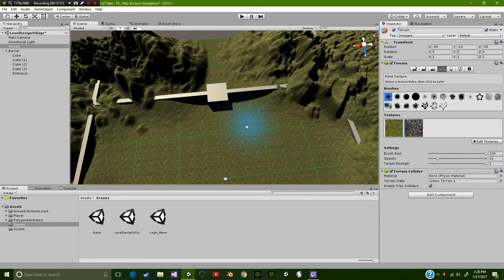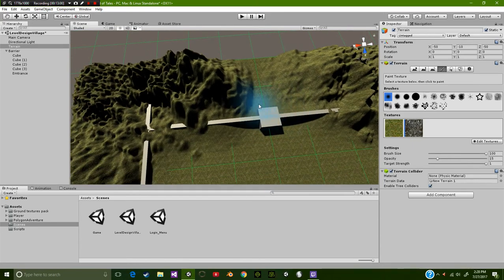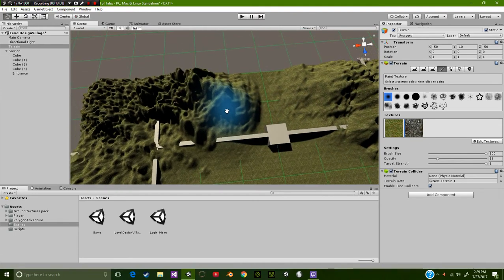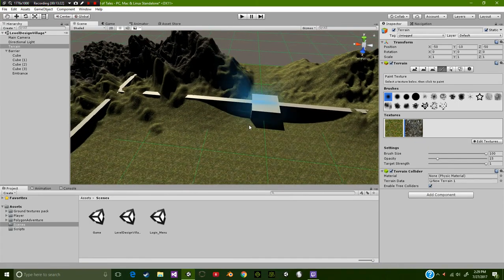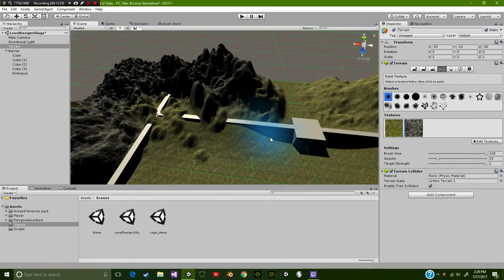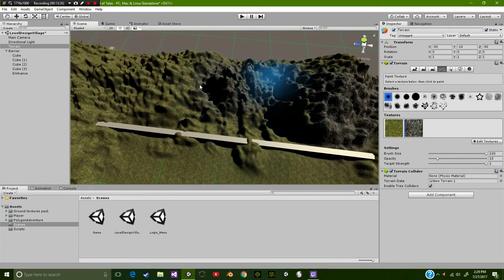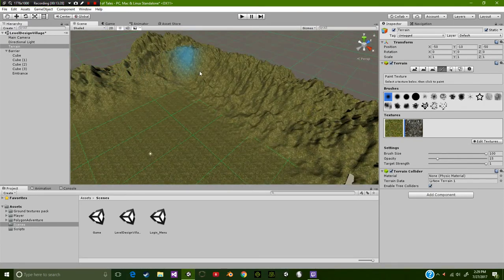Otherwise, you're going to be on the first texture. And we'll keep the opacity as is. Target strength at 1. Depending on if you're using a touchpad or if you're actually using your mouse, it depends on target strength. So if you're using a touchpad, lower that down to target strength. If you're using a mouse, it won't matter what you have your target strength at, really. Okay, so we're going to go add in our rock texture over our cliffside.